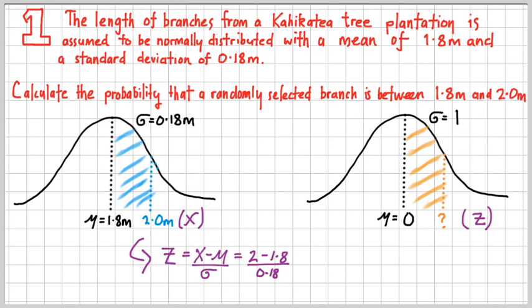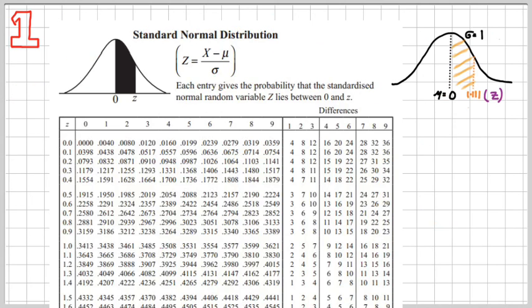So carefully putting that into our calculator, those are the values, and what you will get is that answer there. On our new diagram, the standard normal distribution diagram, you can replace our question mark with that number. Alright, I know this is a long process, but let us press on. Let's actually find this probability now that we have the z value.